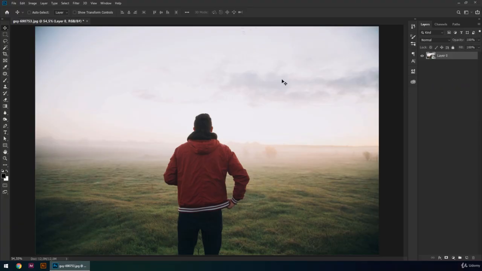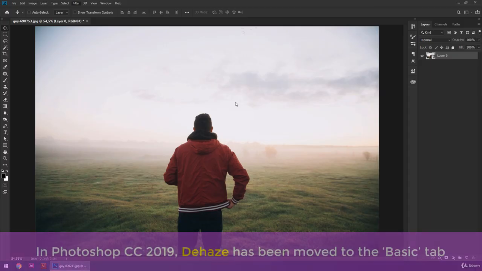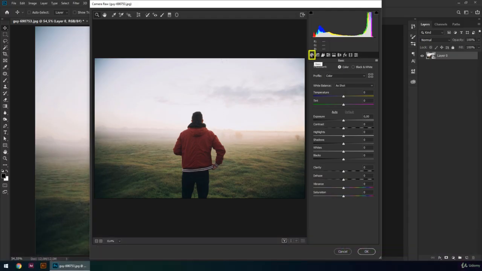Right, now let me show you a new feature Photoshop just introduced in its previous release. It's called dehaze, and as you can imagine, it clears up any excessive fog or mist. This is a perfect example on screen, so let's try it out. Unfortunately, it's pretty well hidden away, but you can find it under Filters, Camera Raw Filter. From here, we can further adjust this dehaze effect.